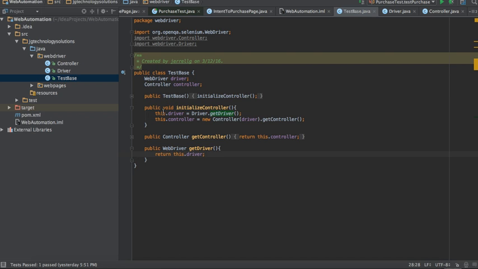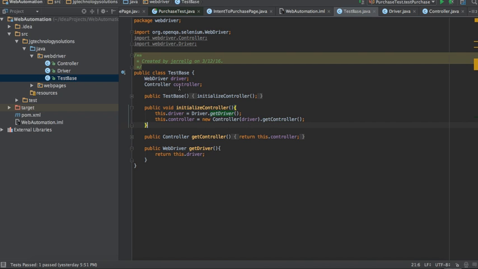I created this method that will initialize the controller. This method will get the driver and declare it as the driver for this test base, and then create a new controller with the driver, and then get the controller. Very simple.